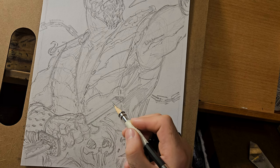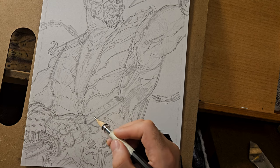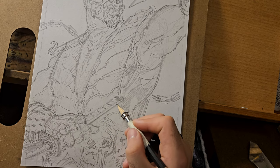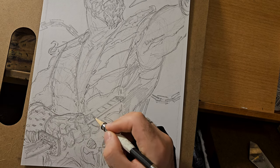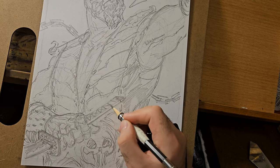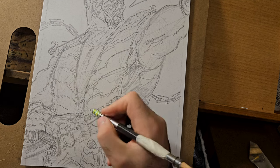Okay, line goes through here, make another line. Line goes through that one, make another line. Let's adjust it a little bit. I really don't know what I'm doing here, but we're trying something. Now we do the X's in each one. All right. Now, this is where the more difficult part comes in.